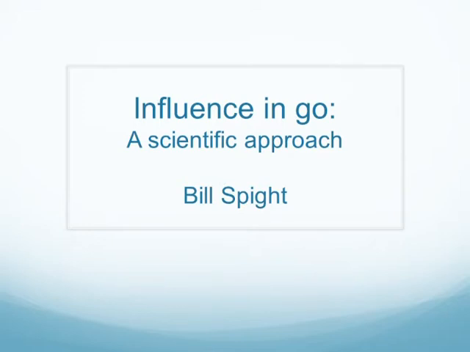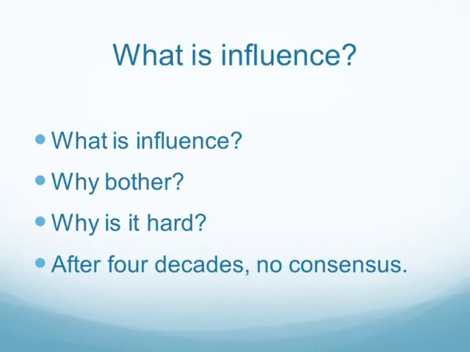Today I'm going to talk about influence in Go and a scientific approach to understanding and calculating influence. What is influence? Influence is simply the effect of a stone or a group of stones on other stones or upon empty points on the board. Influence helps us to evaluate non-final positions before the end of the game.